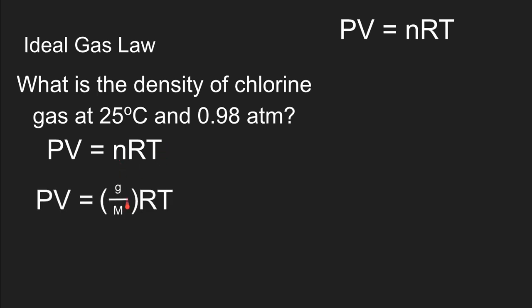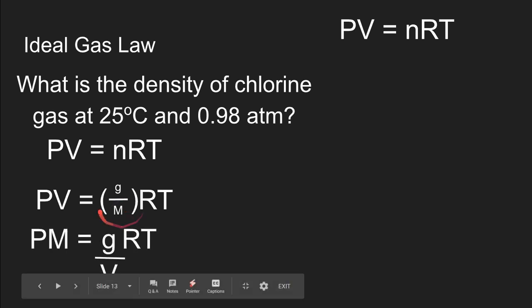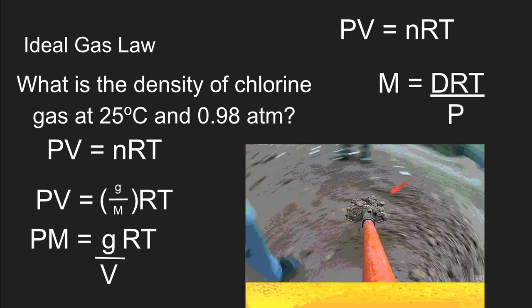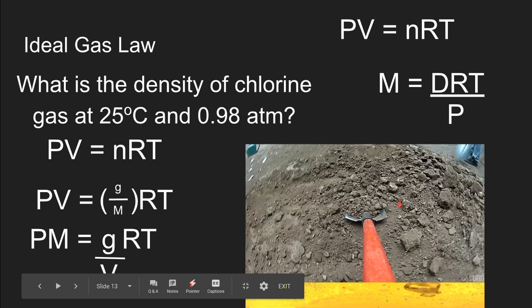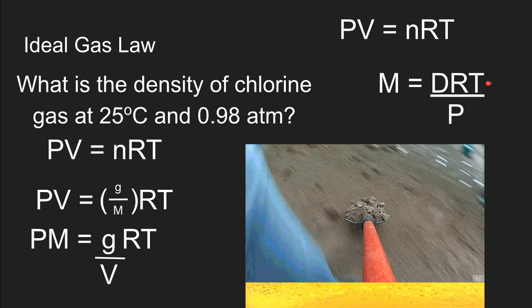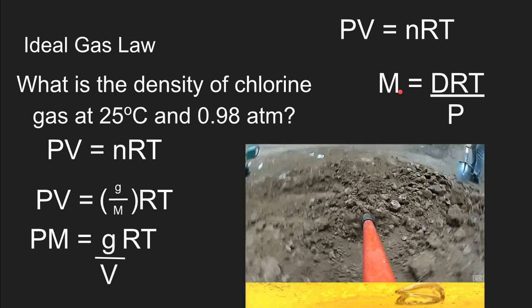Moles is actually mass over molar mass, how much it weighs in 1 mole. And then I kind of change that around, and voila, please write this down right here. You have molar mass, big M, equals dRT, density times the constant, times T over P. Or I like to say, because we are not barbarians, we will always cover our P with the dirt. So dirt always covers your P, obviously, right? So it's dRT over P equals molar mass, okay?